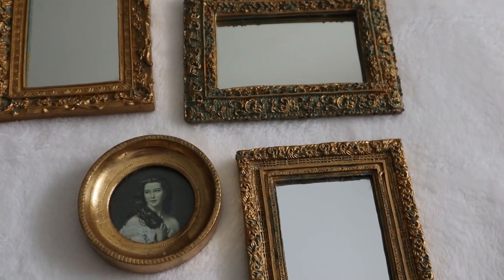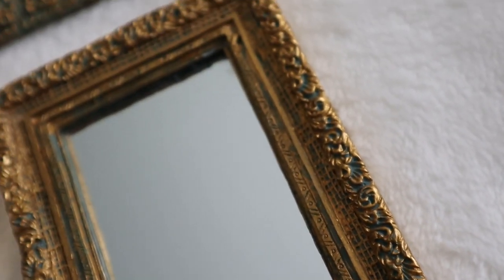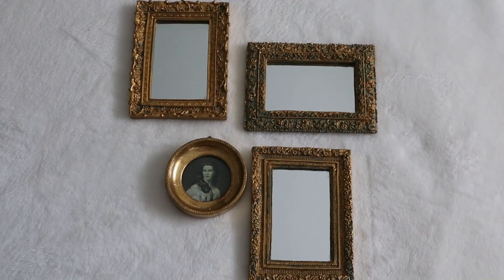Next up are these three small mirrors. They're just some very simple pieces but I really love the detail on them. I think these are great for kind of a small collage of things. When I was scrolling on Instagram I saw this little arrangement of small frames and small pictures — something about it made me feel like I want to create this. As luck would have it I found these. They were $1.99 a piece, which I don't think is bad. They do have a blue hue underneath, and personally I'm not a fan of the blue-green coming through. Most likely these will be a simple DIY where I do rub-and-buff to make them look a little more aged. They already have mounting hardware on the back which is perfect. I think they'll find a home fairly quickly.